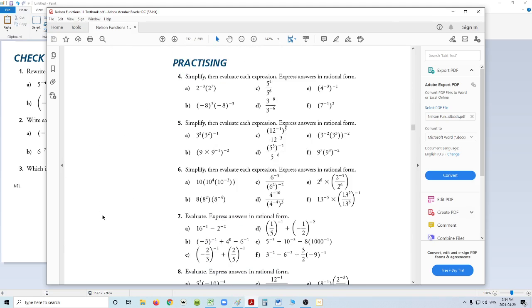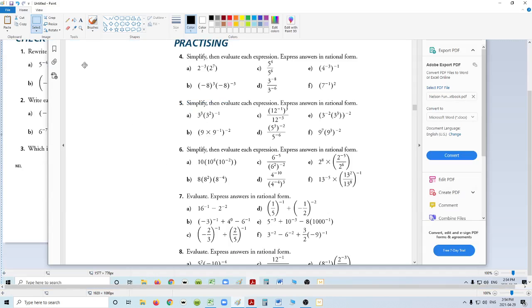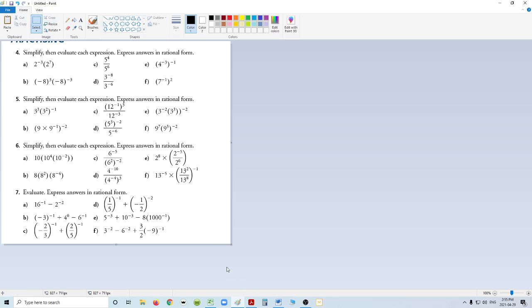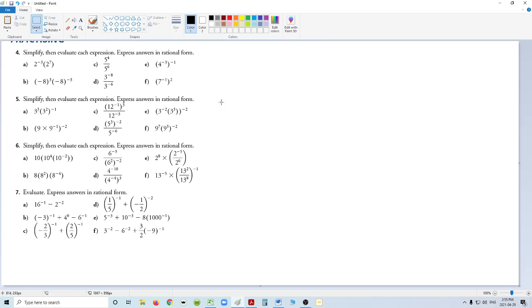And then they just want you to go through this as well and get your practice in. You should be keeping up with all the chapters, and you should be doing all the practice questions in the back, because the only way your math skills are going to get solid is through practice.